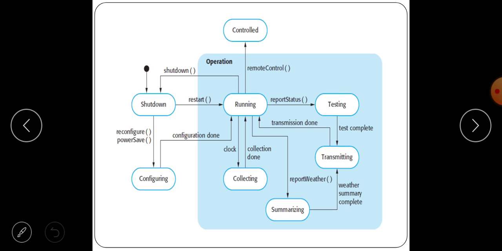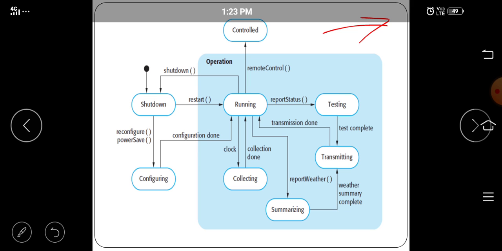Next, this is the example for the weather station state diagram.